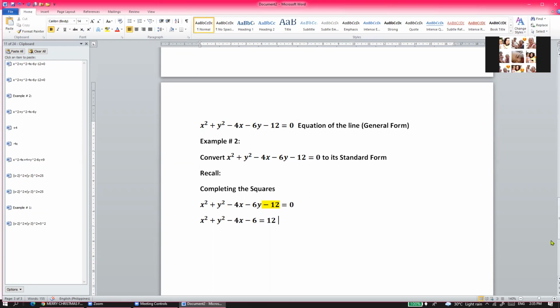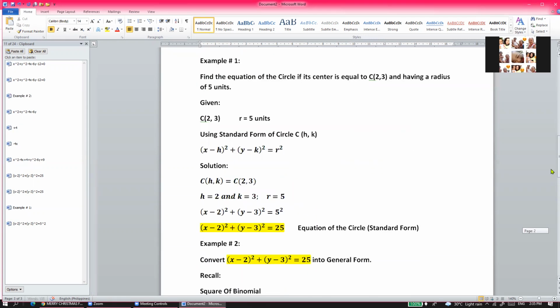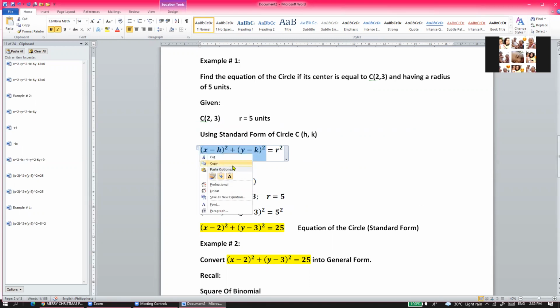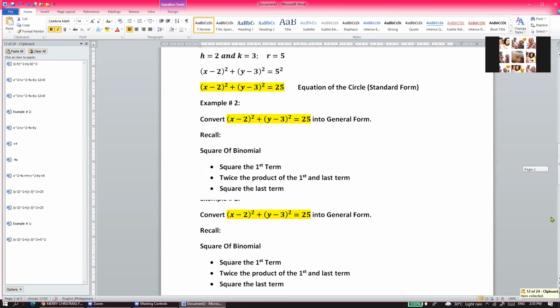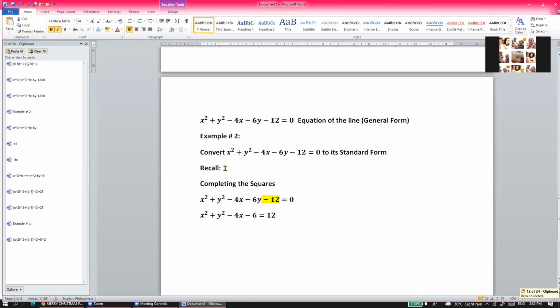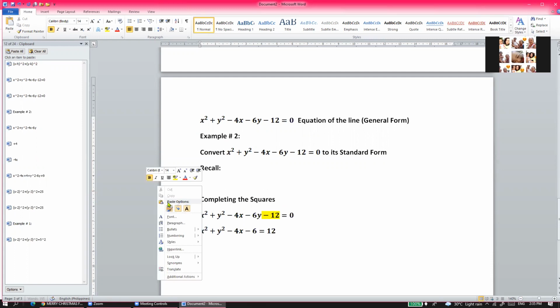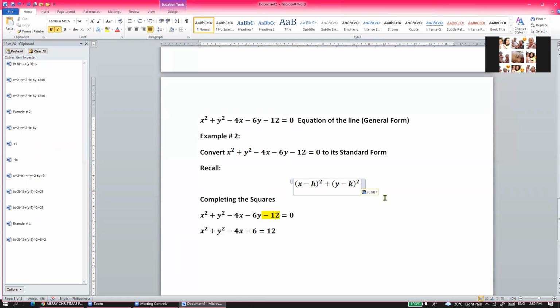Okay. Now, yung formula natin, hindi ba ito siya? X minus a squared plus y minus k squared is equal to r squared. So that's our formula. Now, adapt ko lang yan, anak. Adapt ko lang siya dito. So para nakikita lang natin. Recall, completing the squares. And also this, kailangan din natin ma-recall. Yung formula sa standard form. Because yan ang goal natin, yung ma-convert natin yung ating equation to its standard form.